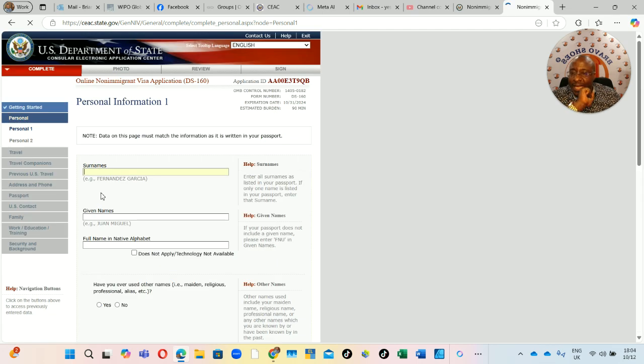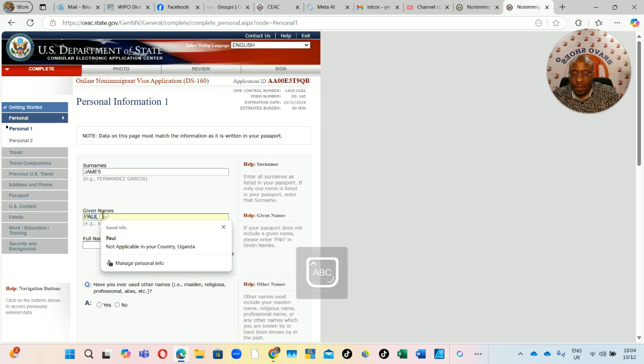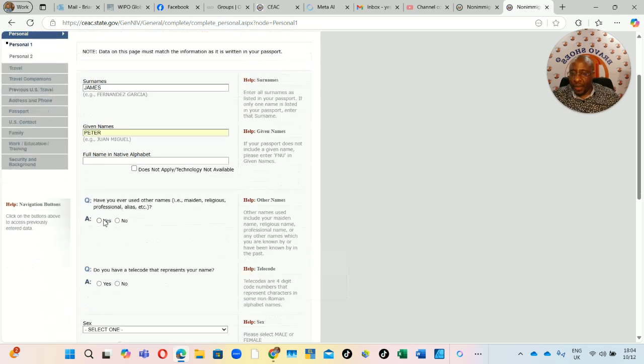Next, they are asking you the surnames. This is your personal data. I'll put in here, maybe James. Then I'll put in Peter. We are moving slowly. This is my surname. Now, surname is shown in your passport, guys.